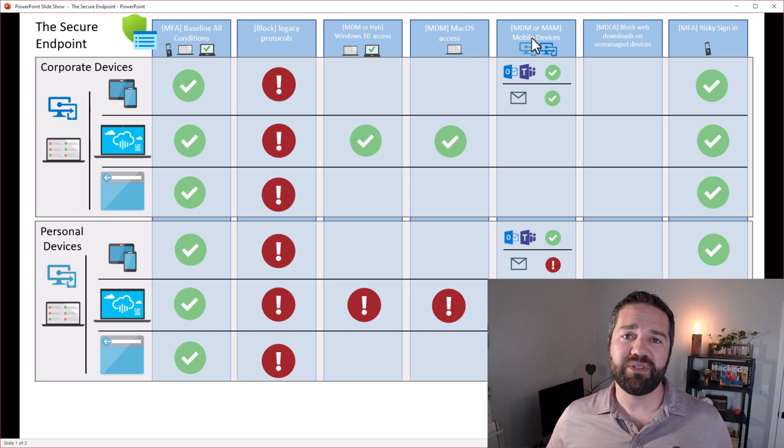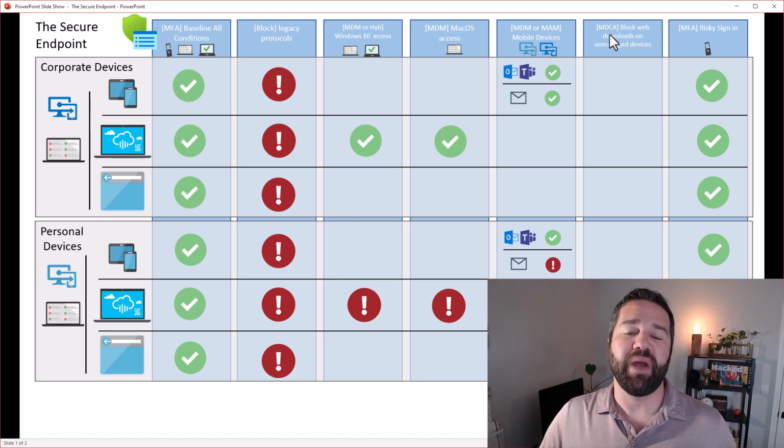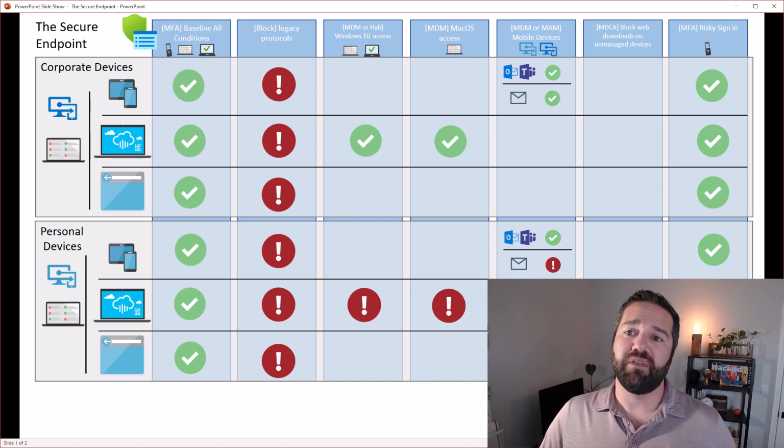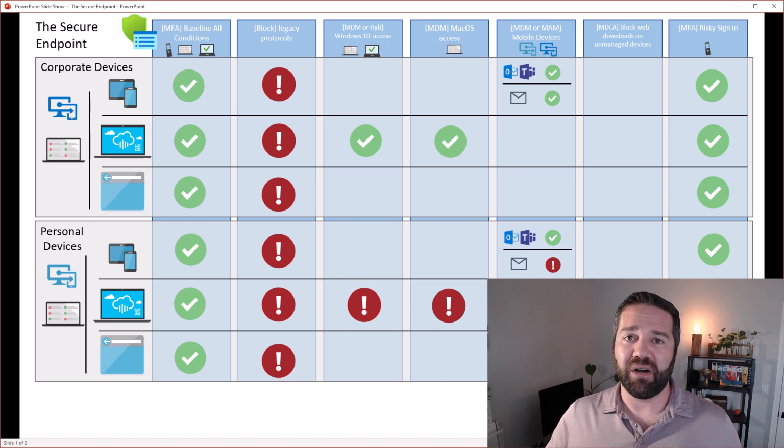And to help support end users that need to work from a non-corporate issued device, we're going to make some allowances for that. We're going to give them the ability to access on a non-corporate device, but we're going to put some controls in place to limit what they can do on that non-corporate issued device. So we're going to use Defender for Cloud Apps, and we're going to proxy their connection on an unmanaged device and make sure that they are properly controlled.